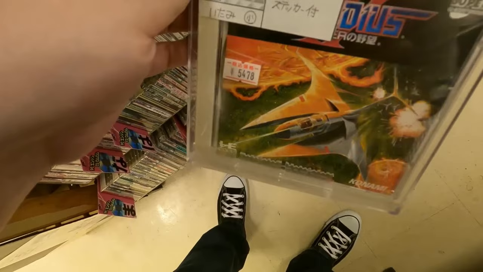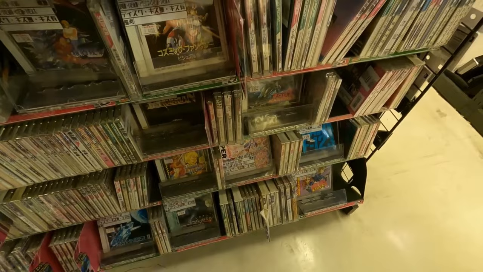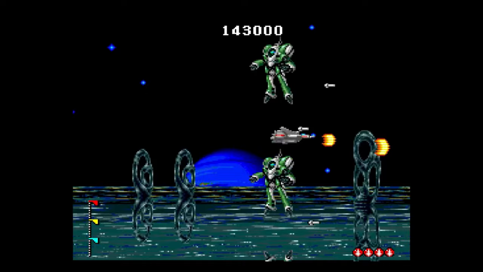Another copy of Gradius 2, and this is, again, much more expensive. $54.78. So, again, how much was the one at Sudagaya? I want to say this is at least 2,000 yen more, between 2,000 and 3,000 yen. That ain't chump change. That's a big difference. So shop around, folks. 73 whatnot, though, for Macross 2036.